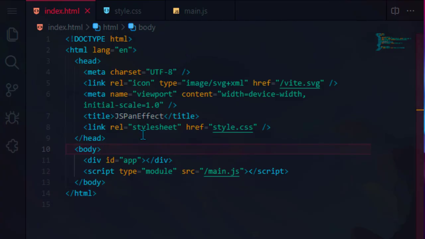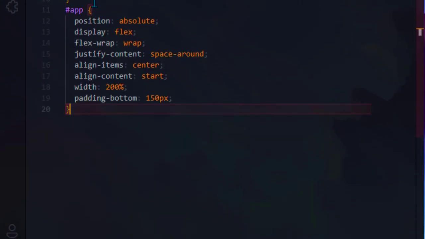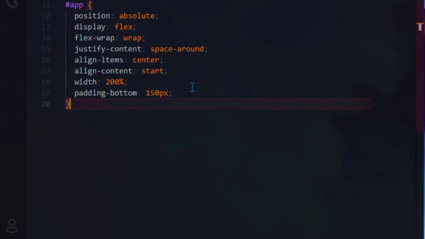Okay, let's make something cool. We start with a blank document, then we add a few default styling to it. Okay, let's also style the root element because it's the root element and we have to style it. Now, as you may have noticed, there's a large padding at the bottom.